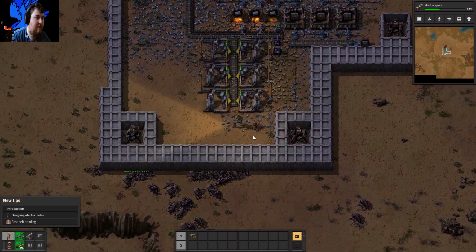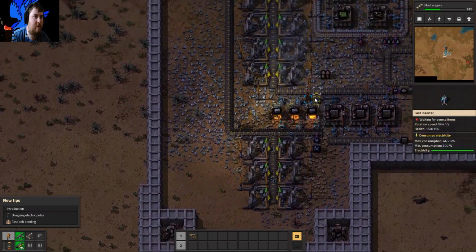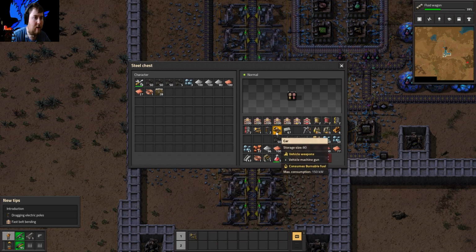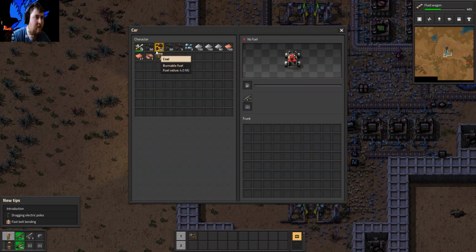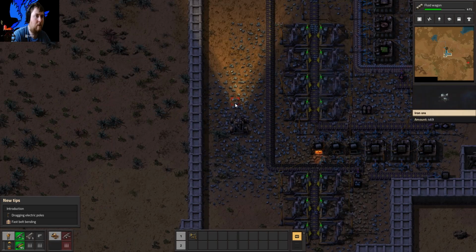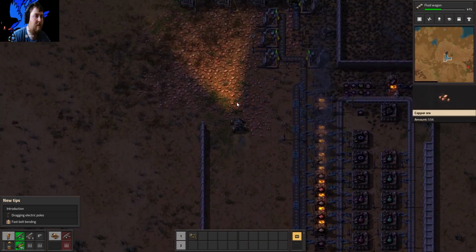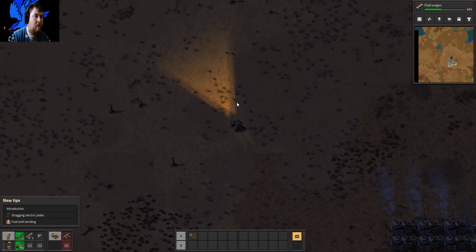Right, let's get the car out. Where is the car? Oh, it's in the box. Got it. Here we go. Let's put this there. That'll do it. We'll go for a wee drive and see what we come across.